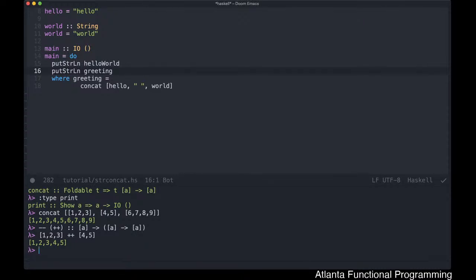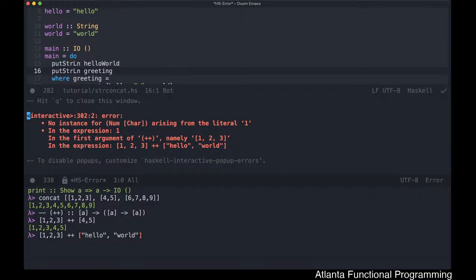Now, you might be wondering, well, this is a generic type. Does that mean that I can try something like concatenating a list of integers with a list of strings? Well, I hate to break it to you, but no, you cannot. Because what's happening is this signature is saying, although it's a list of any type, it's not saying that the first list can be of one type and the second list can be of another type. It's saying both lists have to have the same type in order for this operator to actually get executed.